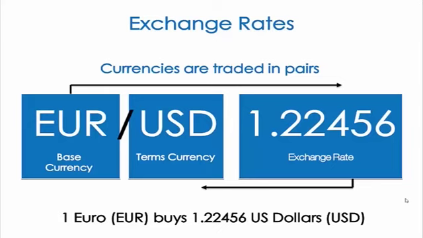So, for example, euro against US dollar, or pound against US dollar, or Australian dollar against US dollar. There's lots of different currencies to look at, and you'll notice that they're always abbreviated down to 3 letters. EUR for euro, USD for US dollar, GBP, Great British Pound, and so on and so on. Now, you'll also see, looking at the right-hand side here, that we've got an actual price, 1.22456. So when you price these against each other, what we're saying is, what's €1 worth in US dollars? Or what's £1 worth in US dollars? And we get a price that we can then work with.